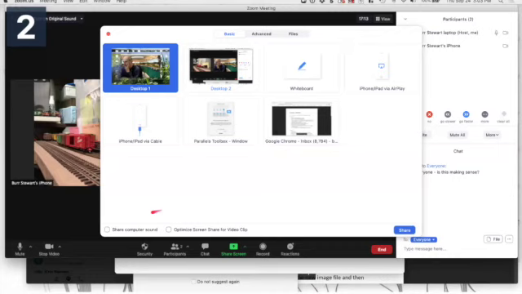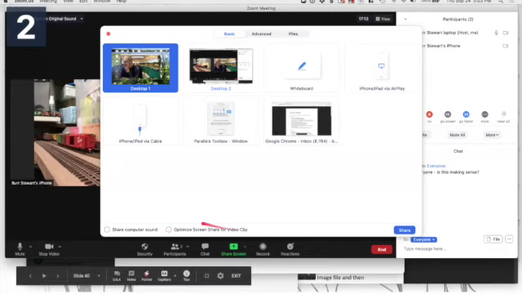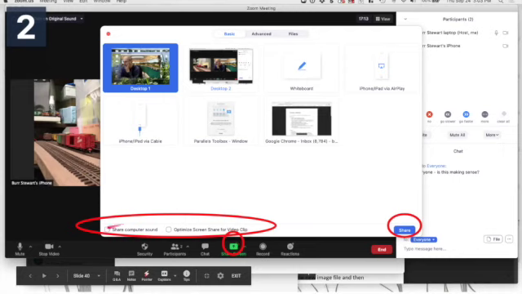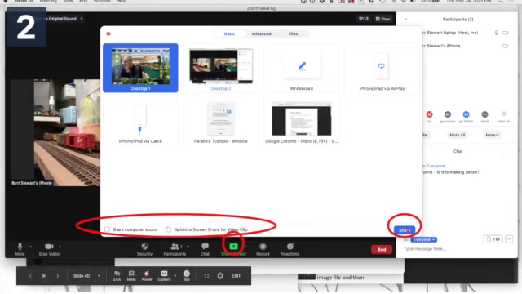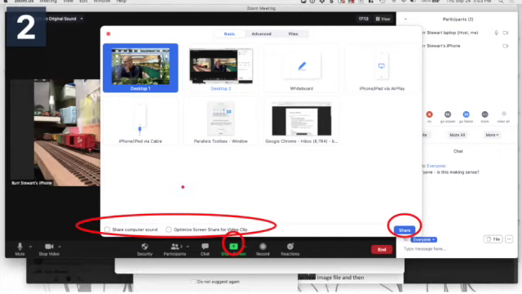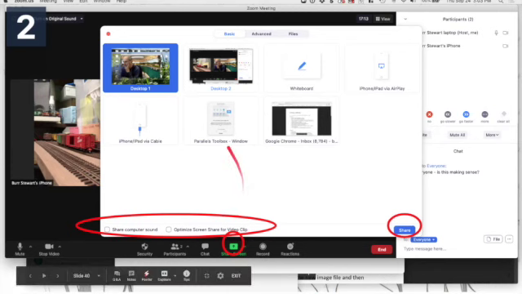But the most important thing about this screen is that this is where you can optimize for video clip and make sure that the sound on your video from your computer is being shared to the meeting. A lot of people think if they press share screen, they've finished, but actually they've just started. It's a 4-click process where you have to press share screen, check and make sure you've got this the way you want it, check and make sure that you've got this the way you want it, and then press share again. And so pressing share once does not do the job. And that's the most important thing I want to say in this entire presentation: when you share a screen, pay attention to what's going on up here.